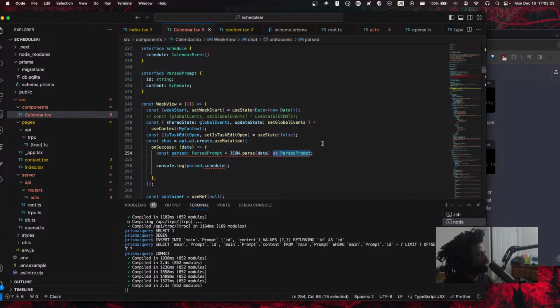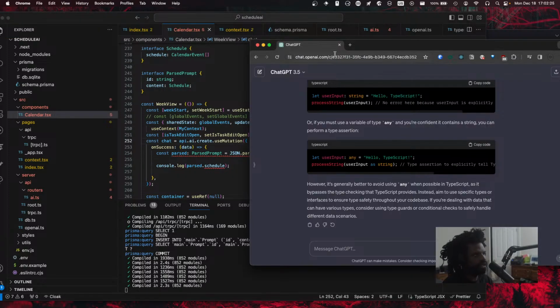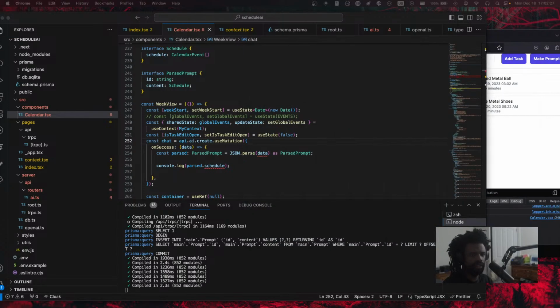No, we can't. Let me see if I can. JSON parse TypeScript. I'm gonna ask Google. Just see if I can find something on Stack Overflow.